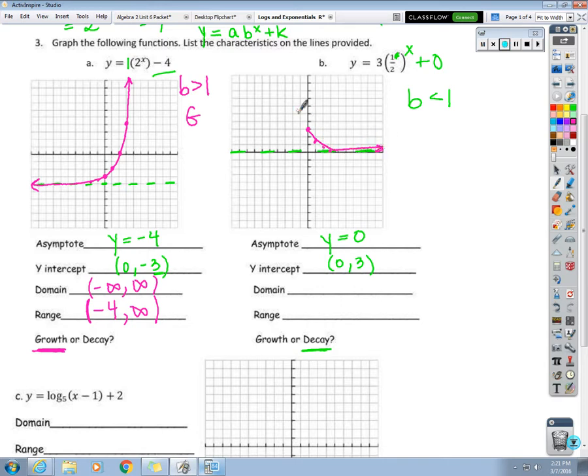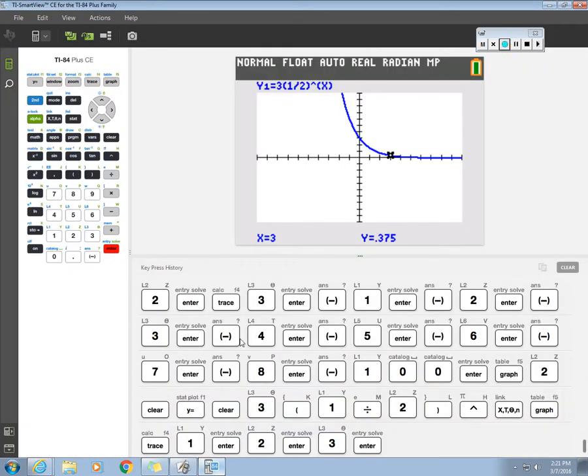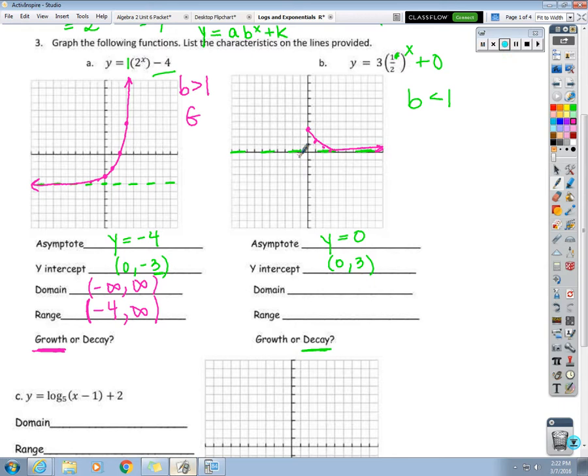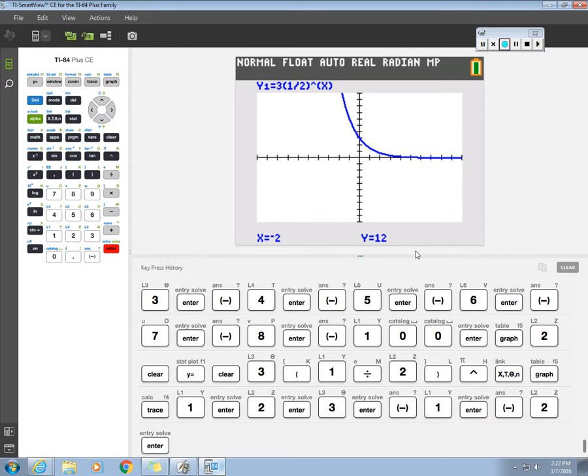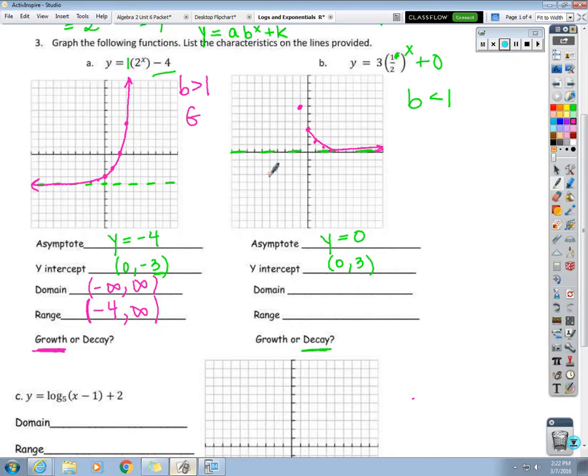Now, I also need to know where the exponential curve is over here, so what do I need to plug in to find those? Negative numbers, like -1. There's a point at -1, 6. And then I can type in -2. And its y value is 12, so it goes a little bit off, but you can kind of guess where it would be, about right there.